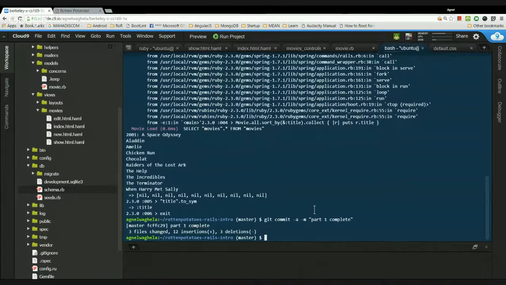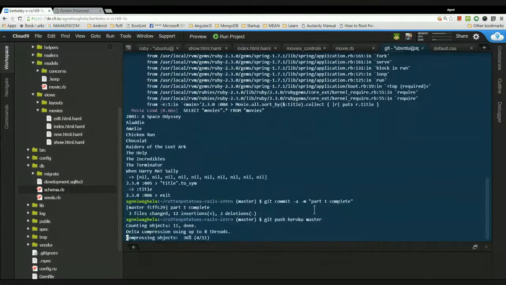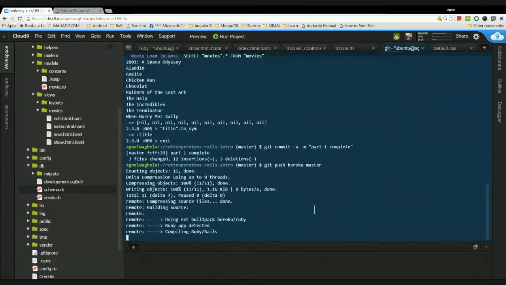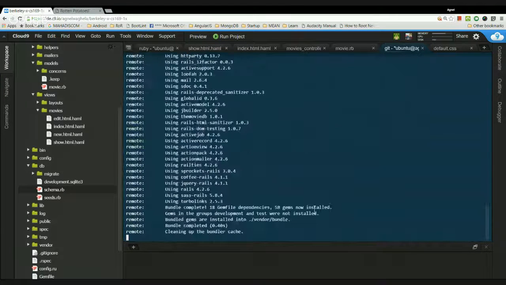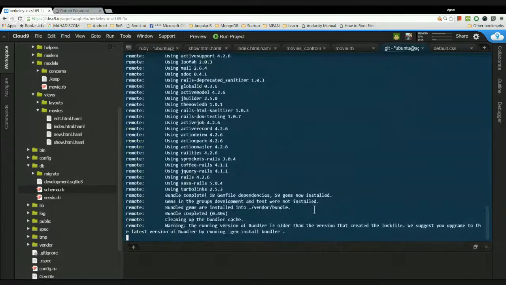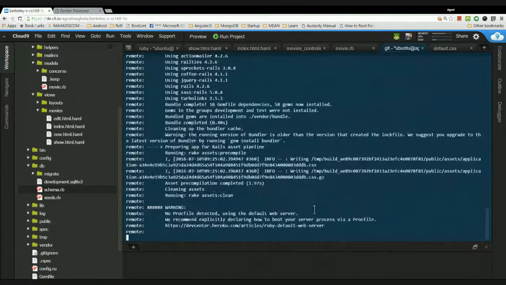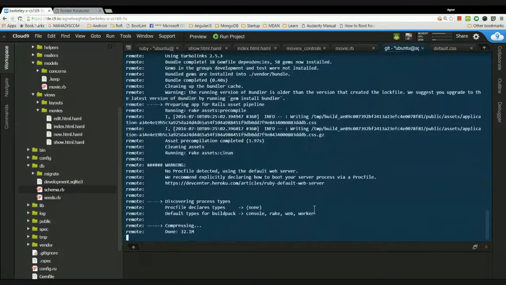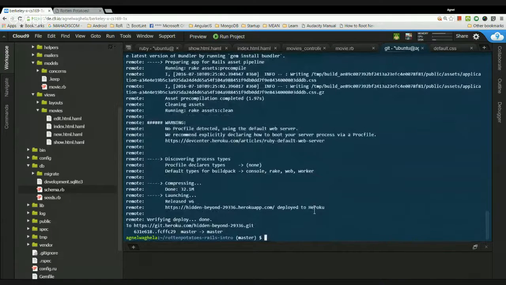Git push heroku master. So I'm pushing this to Heroku. Perfect. So this has been pushed to master now.